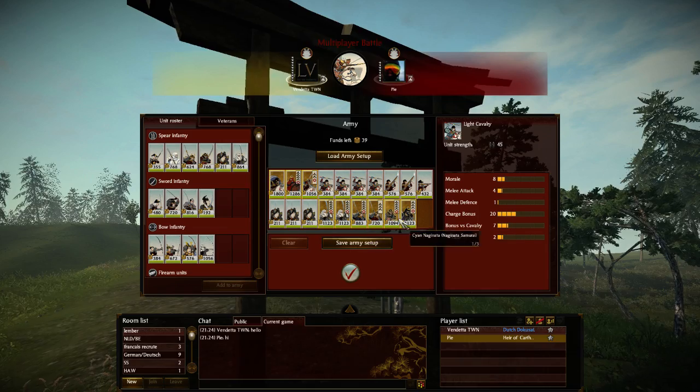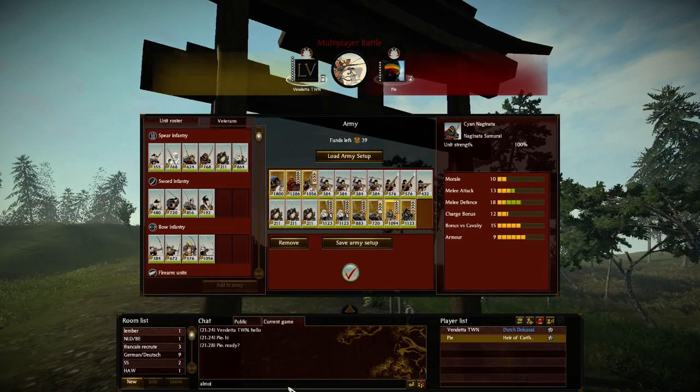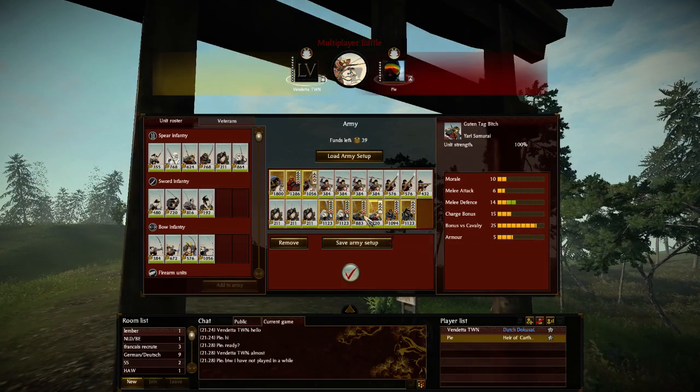Alright, so that's our army. So we've got some very tanky units up front. I'm almost ready. Got some very tanky units up front. Very, very powerful stats there.